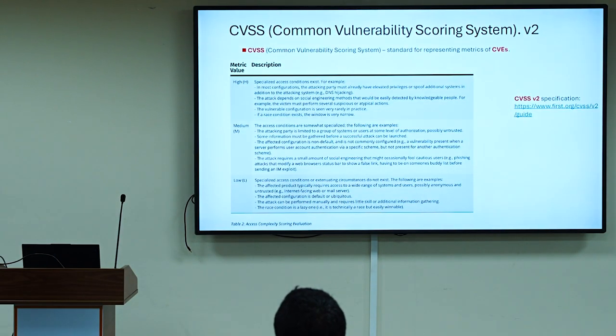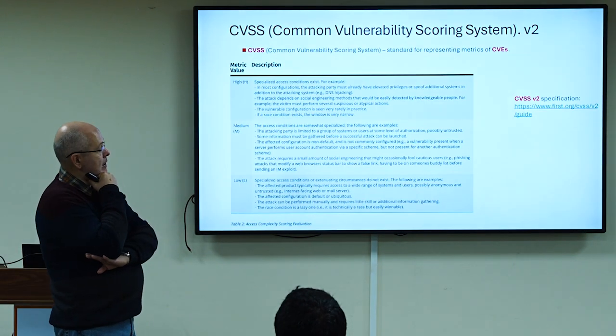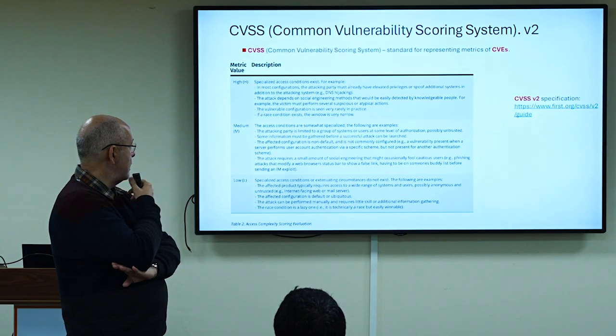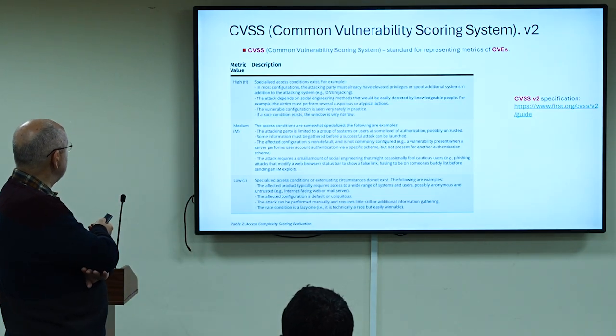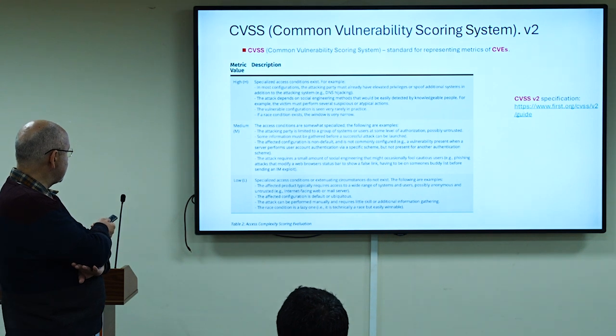And for CVSS, what is important? Yes, again, what I tell about. CVSS has different versions. For example, this is the metric for access complexity.